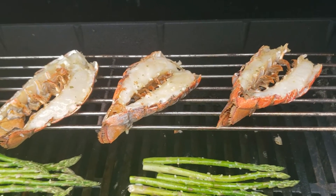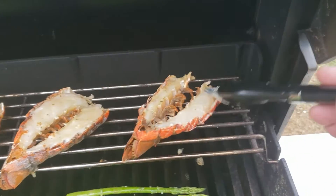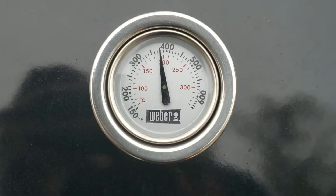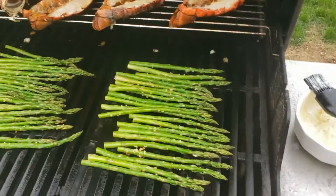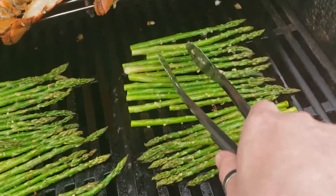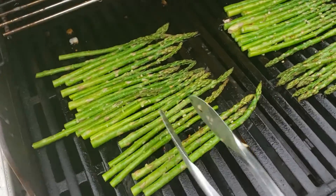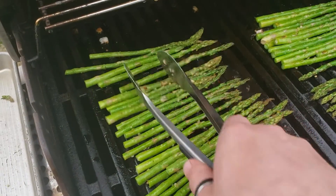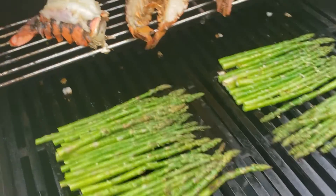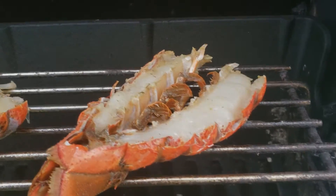What you're looking for with the lobster — you can see that the actual shell has already started to change colors. It hasn't fully gotten to where I like it, but you're looking for a white meat. You don't want it to have that musty look on it. Still sitting great on temp. I flipped the asparagus and decided that I didn't want to lose any down the grate, so we're just going to roll it instead. You just want to make sure not to just cook one side of your asparagus — it'll get real soggy on that side and crispy on the other. You're just looking for good color on these. Once you get color, pull them off, they're done. And you can see here just checking on color — it's starting to change a little bit, but it's not near where I need it yet.